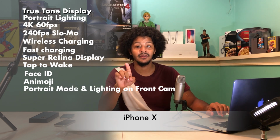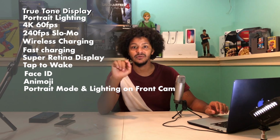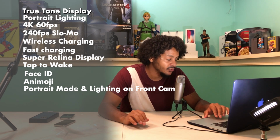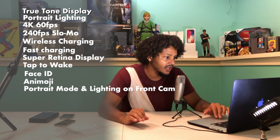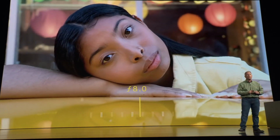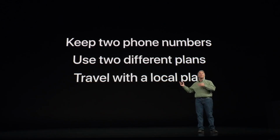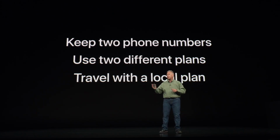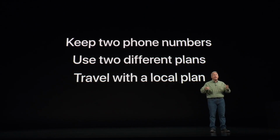Now, if you're like me and you have the iPhone 10, then this is every new feature you're going to get in your iPhone 12. So in the iPhone XS, they added bokeh, which you already had with the portrait mode. But with the iPhone XS, you can control the depth of field, starting from f1.4 to f16 after the photo is taken. They also added dual SIM capability using the eSIM technology, which is the same tech they use in their cellular iPad and for the Apple Watch. The eSIM is built into the phone, and then you get one physical SIM as your secondary.